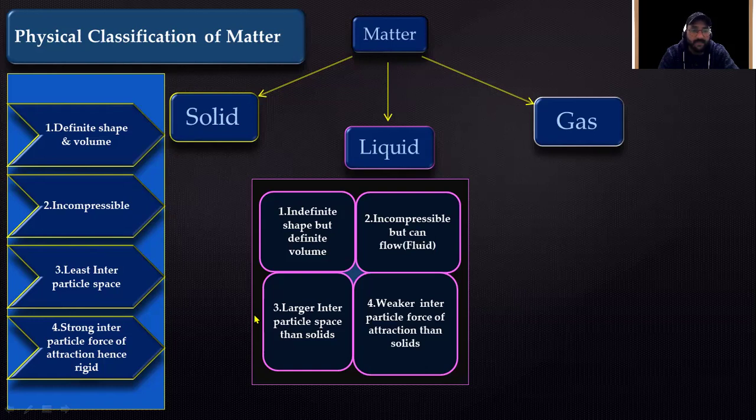So compared to solids, there is a large interparticle space. Since particles are not far away, they are not just getting separated altogether, but they are still in touch, but have a little bit of space as compared to solids. So having that space will definitely make the interparticle force of attraction a bit weak as compared to solids.